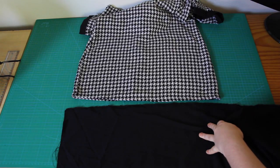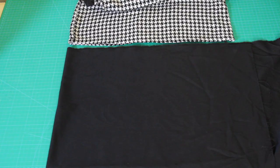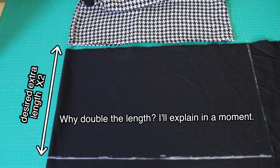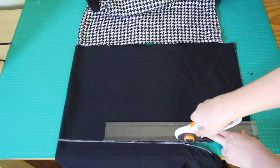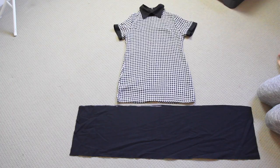To get the right amount of fabric for the bottom of the dress, I placed this linen below the dress, and then lined up the top edge of the linen with the bottom of the dress. I folded over the linen and drew a rectangle onto it. The length of the rectangle is double the desired amount I wanted to extend it by, plus one inch for seam allowance. The width is the same as the dress plus an inch — for seam allowance and a little extra for insurance. I cut out this rectangle through both layers of fabric, and now I have a rectangle of linen that's this big.